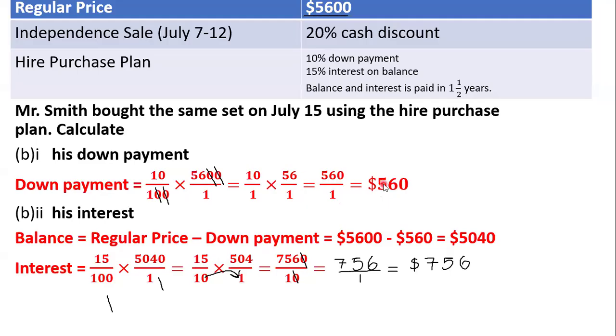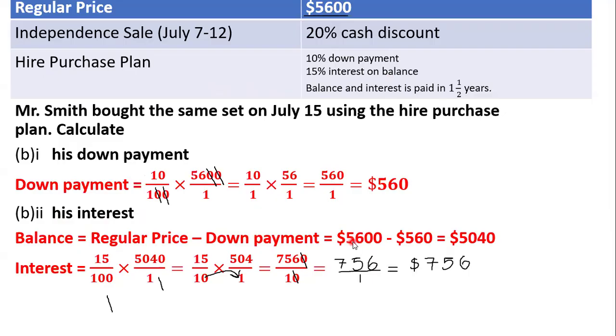So that's the down payment. The down payment is basically like a deposit. That's what you have to pay, but you also have to do 15% interest on the balance. The balance is what you have left after you pay the down payment. If I say what you have left, is that addition, multiplication, division, or subtraction? Subtraction. So in order to find the interest, we have to subtract the down payment from the regular price. Understand me? Yes, sir.